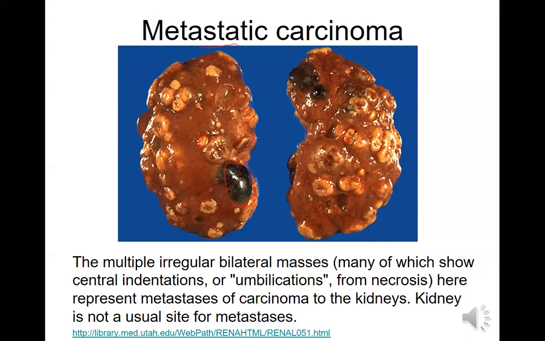This would really be a problem. But obviously, if this is metastatic, you're going to have other problems as well. So for this slideshow, this is what a metastatic carcinoma would look like. So kind of know the difference like you did with the lung, or a primary carcinoma like squamous cell in the lung versus metastasis. So now it's primary carcinoma of the kidney, the parenchyma of the nephrons, versus metastatic carcinoma, visually.